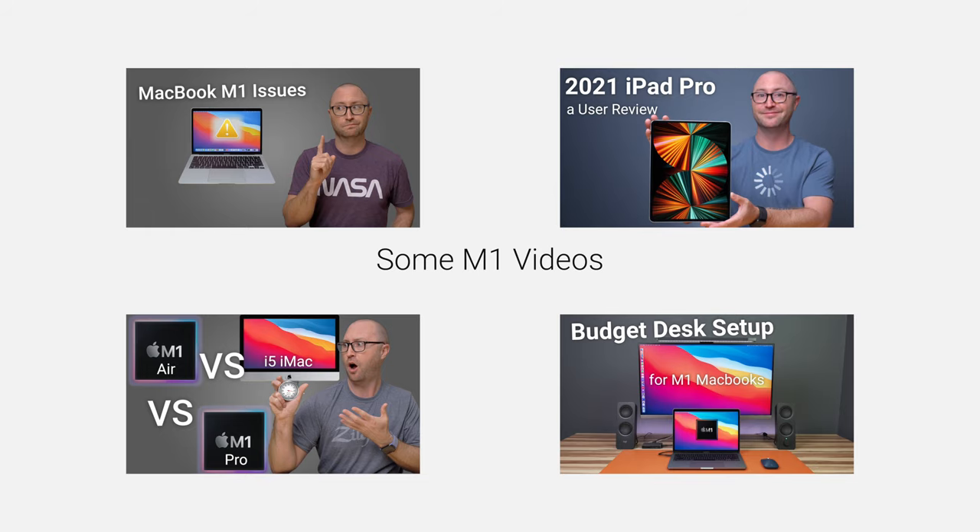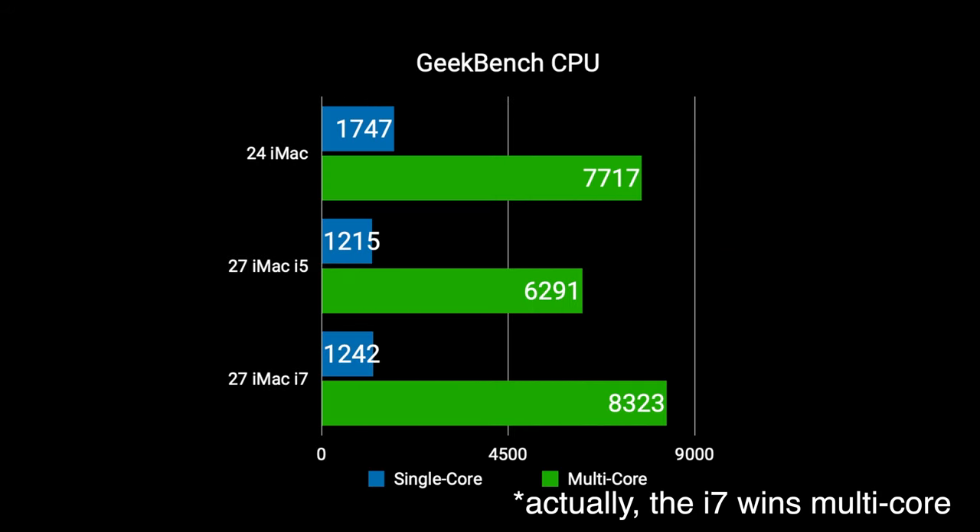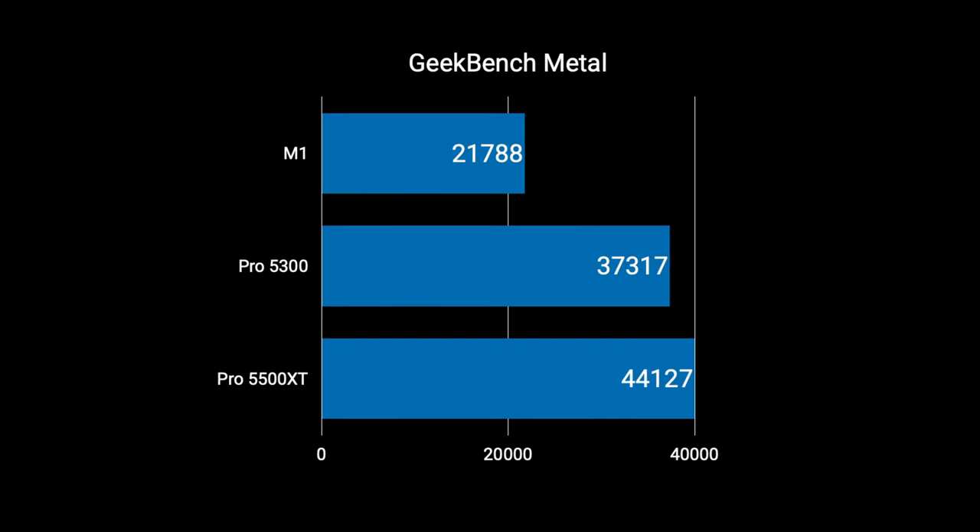When it comes to performance, the 5K iMac is still a major player. The M1 processor gets all of the attention because of its power-to-performance ratio, integrated GPU, and unified memory — and it really is great. But even the i5 version of the iMac 5K still holds its own against the M1 in processing power. The i5 and the M1 trade jabs, but the i5 and i7 versions of the iMac 5K beat out the M1 in Cinebench R23 multi-core scores, even though the M1 does win out in single and multi-core Geekbench CPU tests. For GPU, the M1 just can't touch the discrete graphics cards in the i5 iMac, starting with the Radeon Pro 5300, not to mention the 5500 XT or even the 5700 XT found in the i7 versions. From daily office apps and browsing to video editing and light gaming, the 5K iMac just doesn't break a sweat. In regular day-to-day usage, the 5K iMac still performs extremely well — dare I say, perfectly.